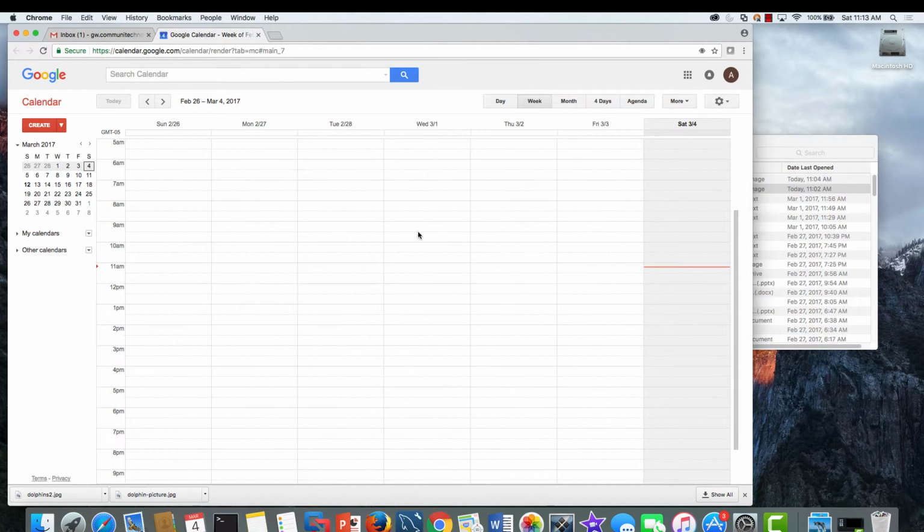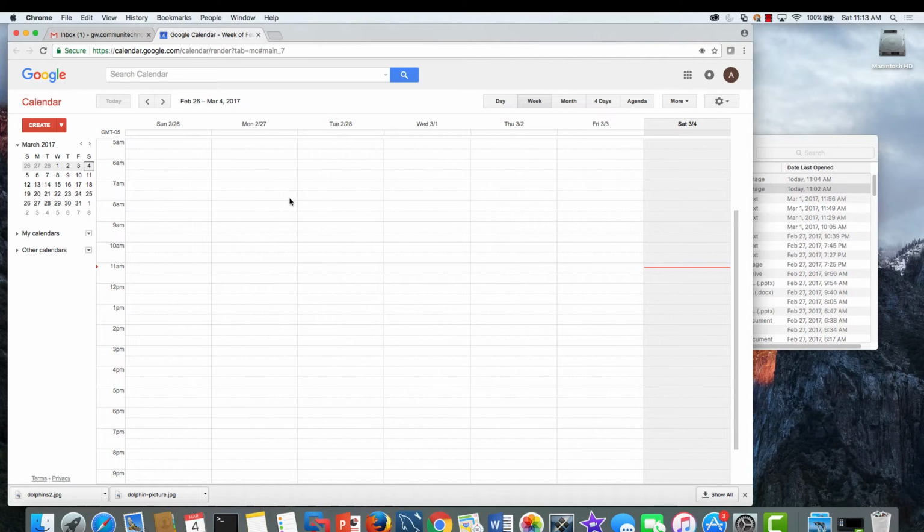Now, you've logged into Calendar, and this is the default view. It's a single week at a time. Now, today happens to be Saturday, March 4th, and that's the last day of the week. You can see it's sort of highlighted in gray over here, and the red line indicates the current time. So right now it's a little bit past 11 o'clock on Saturday morning, March 4th. And so anytime you log into your calendar, this red line will be there, whatever time of day it is. And this is the previous week.